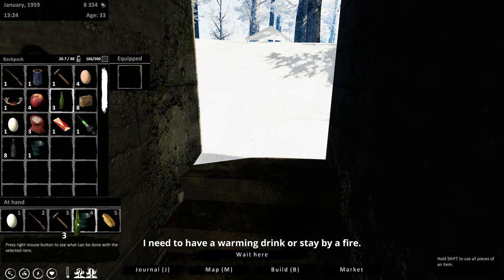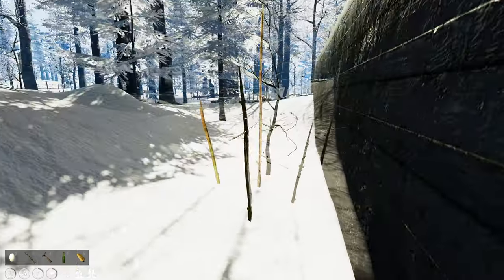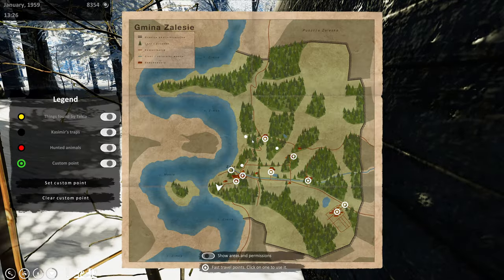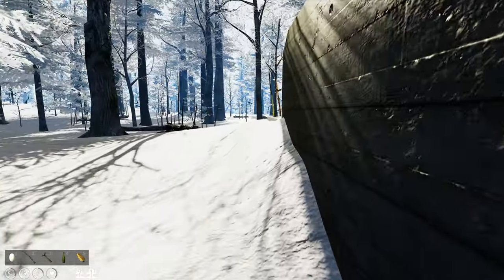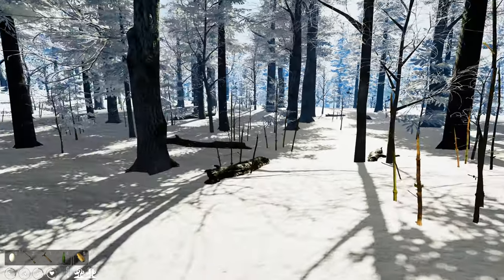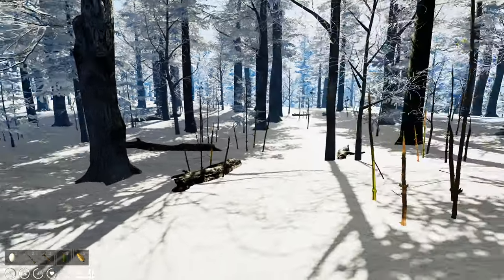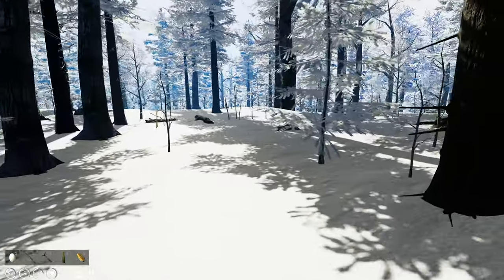Apparently, I need a warming drink or a sit by a fire. So let's have a beer. Might make him feel a bit better. So map-wise, let's go and have a look around here, see if there's anything that we could hunt. I haven't done any hunting on this game for a while.